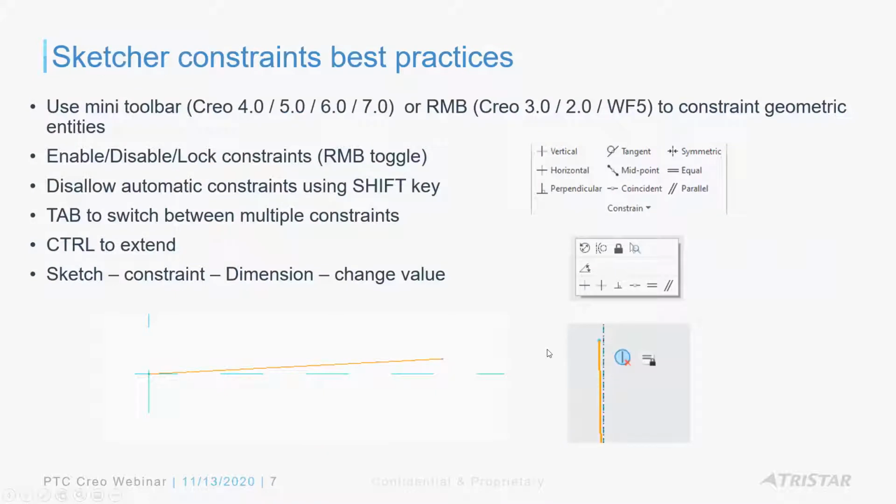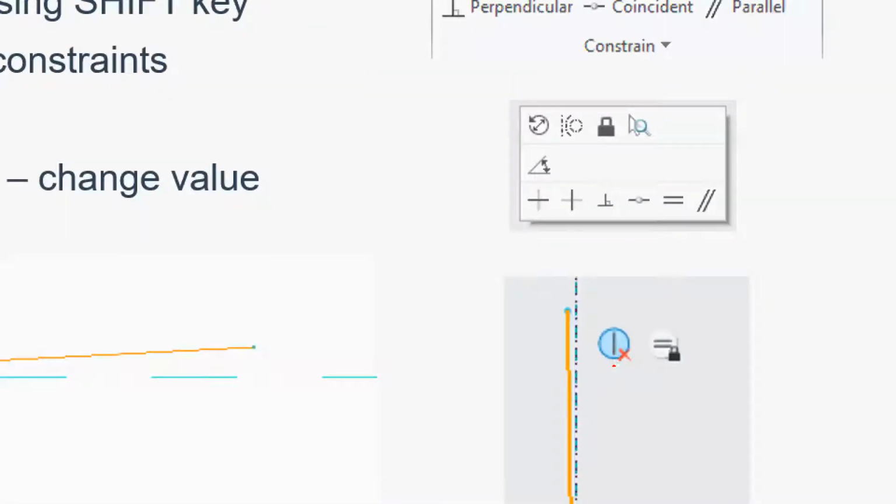And then some of the Sketcher constraints best practices. We've been through all this last time, but I thought I should quickly review these before we get into today's topics. It's a good practice to always use the right mouse button or the mini toolbar as much as possible while you're in sketch mode. Many times the software tries to assume its own constraints, as you know. If you hold down the shift key and then start sketching, the system doesn't assume constraints. Or you could use a right mouse click toggle that allows you to remove the constraint temporarily.